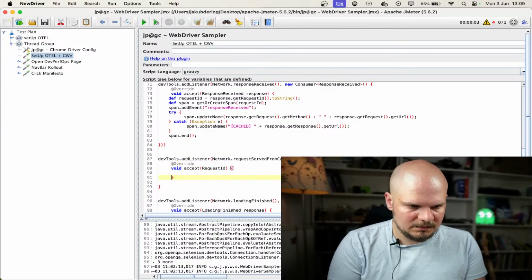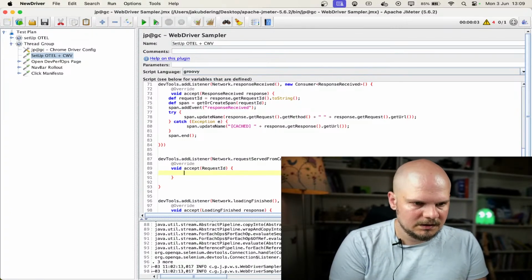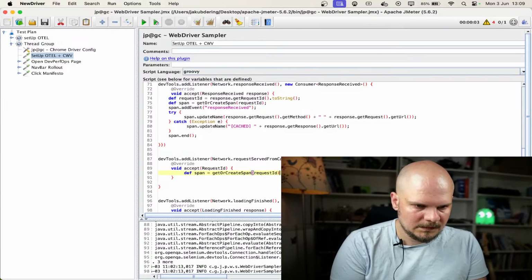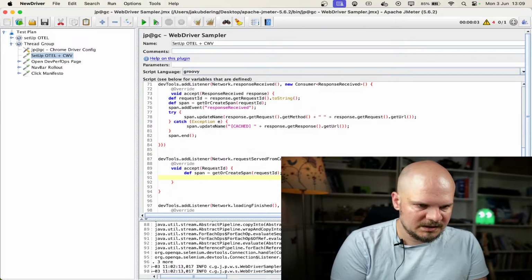Now going for request ID here. Okay, now I have a span object, and I'm going to convert the request ID to string.